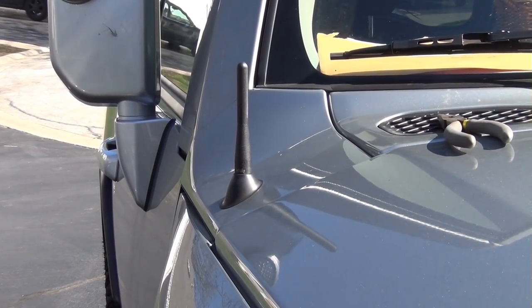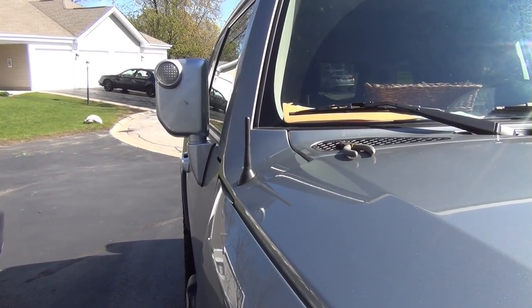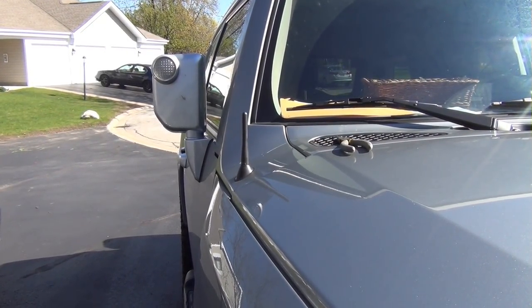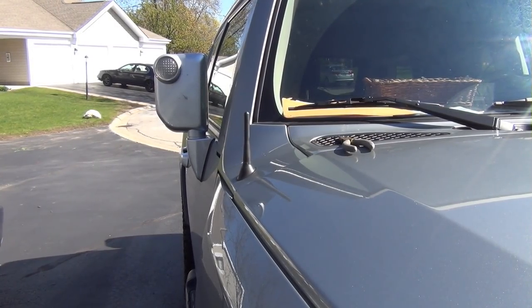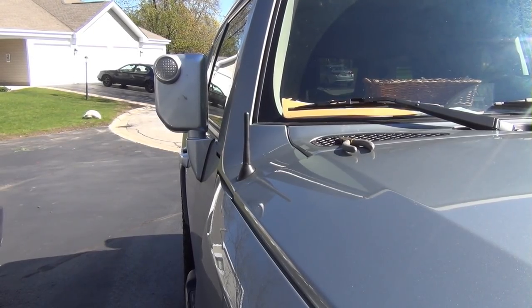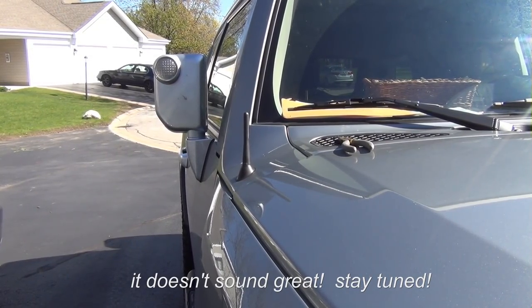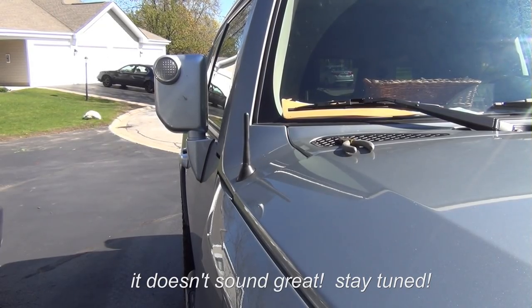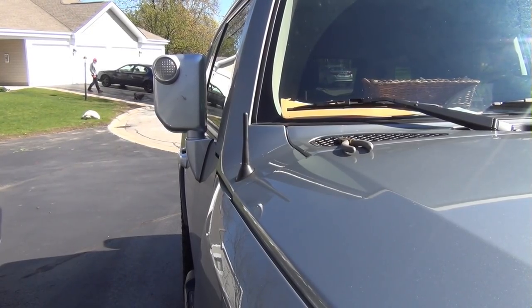And now I'm not gonna hit anything with my antenna. So that's how it looks on the FJ. I'm gonna go ahead and test the music. I'm not gonna play music on YouTube here. I've heard good reviews — if it doesn't sound good I'll add myself to the end of the video, but I think it'll sound great. I rarely use the radio anyway, I use Bluetooth mostly.